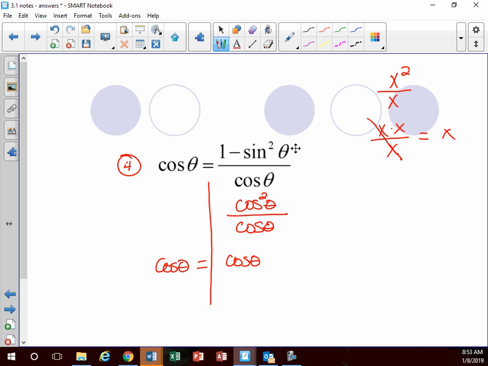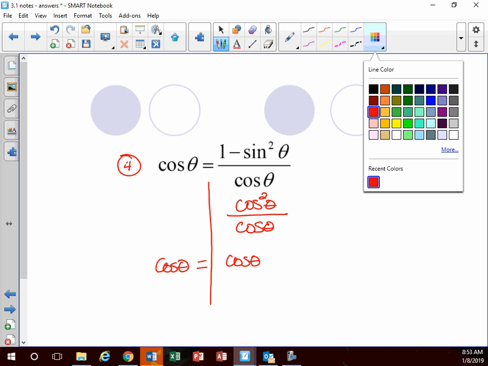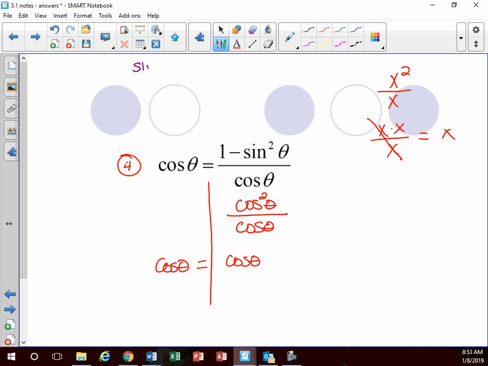Questions? Are we okay with the very first step? Like, do you see the Pythagorean substitution? Yeah, go ahead. So where does the sine go? Okay, so remember our identity. This is what we started with, right?